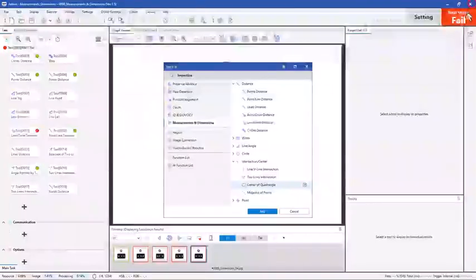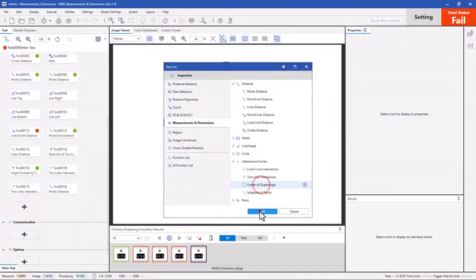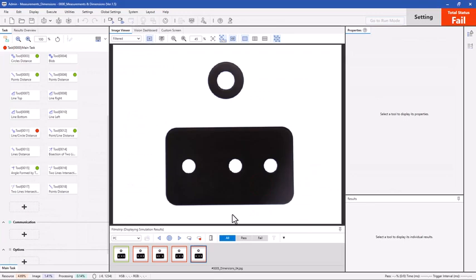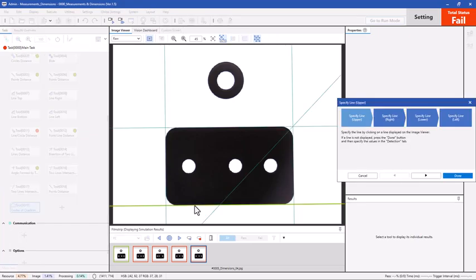So let's go ahead and do that. Add this tool, and I'll show you. We'll use the left side line, the top line, and then the bisector line, and then the bottom line, and we'll calculate the center of that. So in other words, we'll use this shape right here.